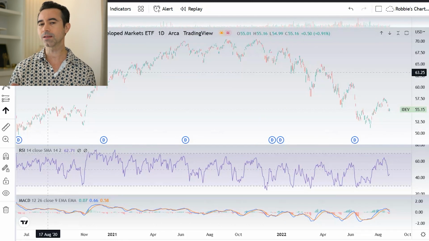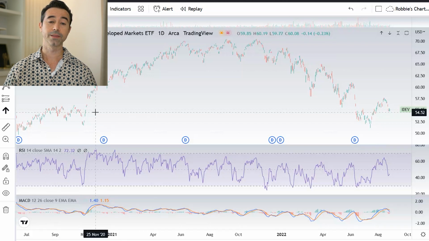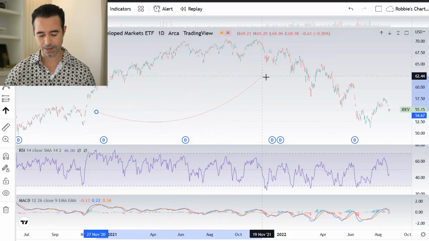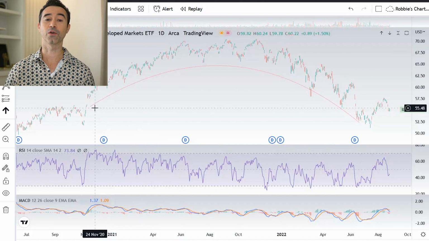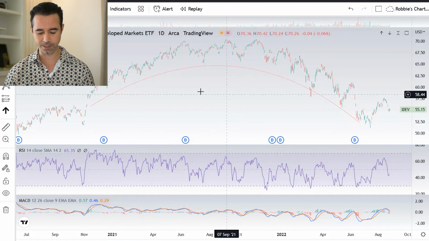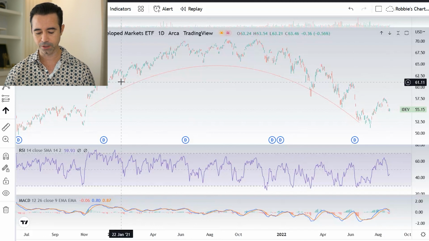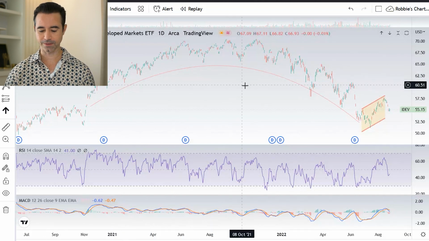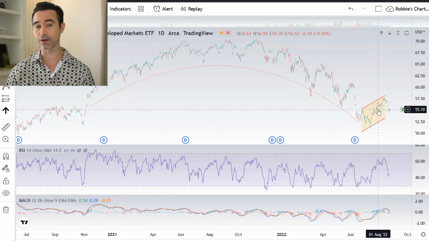Now, there's another way to look at this. This could be the inverted cup and handle. What that means is we can see a little cup pattern here. It's inverted, of course, so it's upside down, but this would be the base of the cup. You have a handle here. So there you go. That's the cup, that's the handle. It's actually a bearish pattern, so that's not good. What usually happens in cup and handles is it could go a little further down, and so that's not necessarily a good thing. So I don't like what it looks like in terms of technicals. In general, not seeing much bullishness going on. However, I like the ETF out of the different ETFs we just talked about. This one's my favorite. So that's all I have for today.